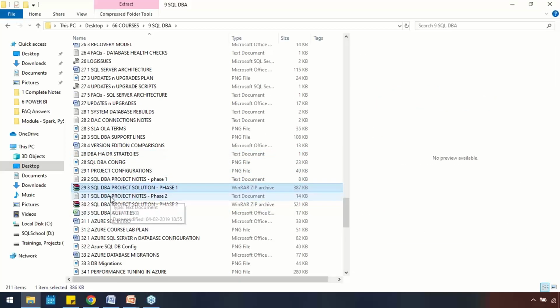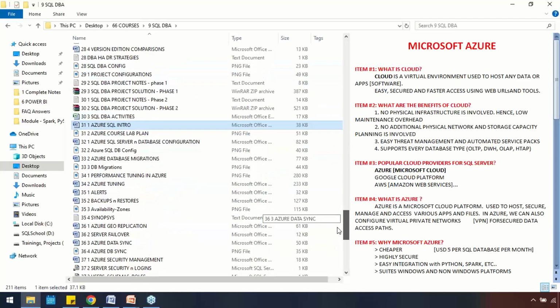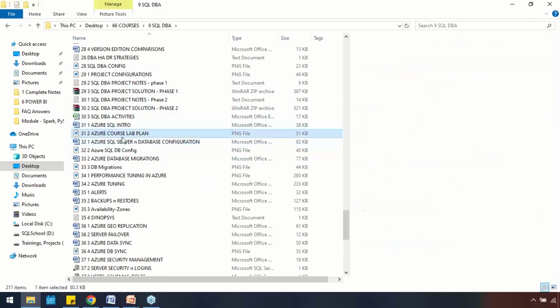After we complete all the core DBA and advanced DBA non-Azure concepts, then comes Azure concepts. Chapters 1 to 30 will be non-cloud. From 31 comes cloud concepts.